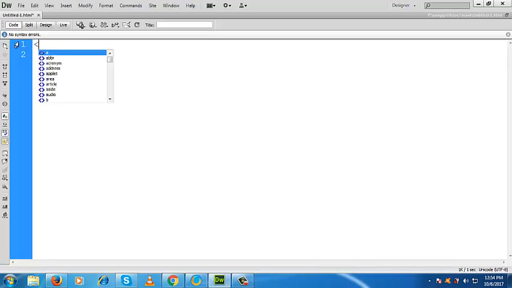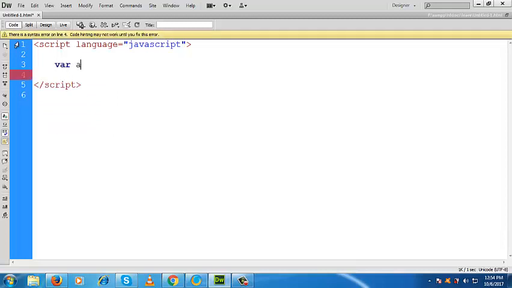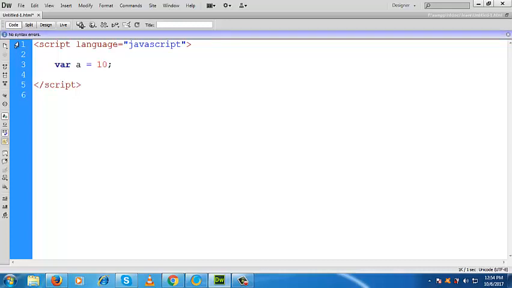Okay, so script, language JavaScript, and this is the end of script. So let us take a variable. Suppose this is the variable a, and inside the variable we write down 10, right?